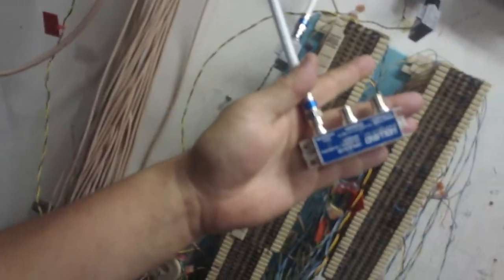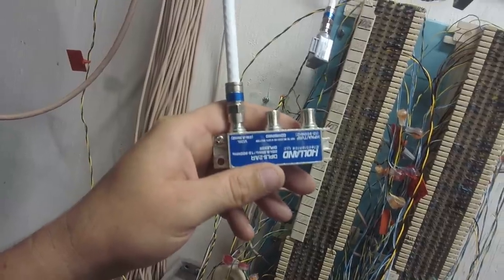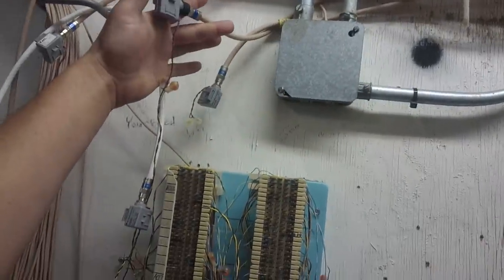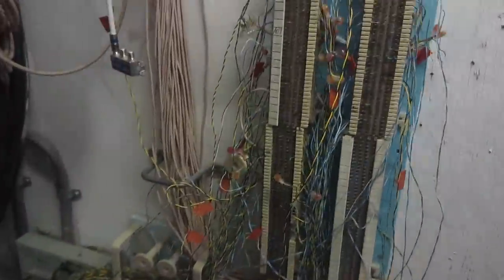But again, that diplexer is still hanging here, by the way. Whoever commented on that in my last video, thank you for telling me it's a diplexer when I could have probably just looked at it and said diplexer. Or that's probably what you did too. These little doodads right here, they don't even use them anymore.